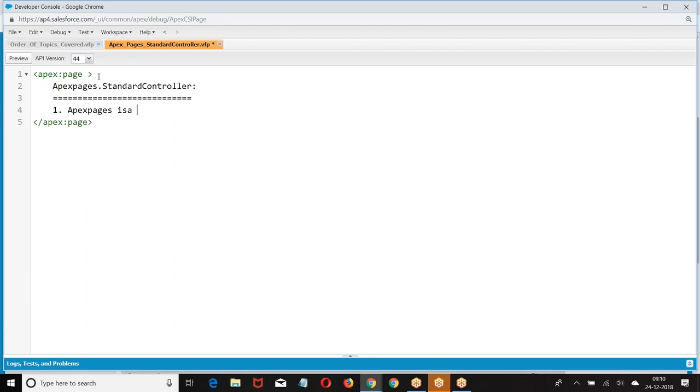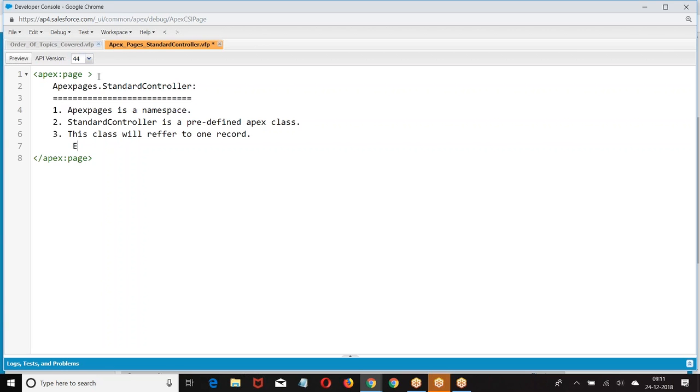Apex Pages is a namespace. Standard controller is a predefined Apex class. This class will refer to one S object, that is, one record.